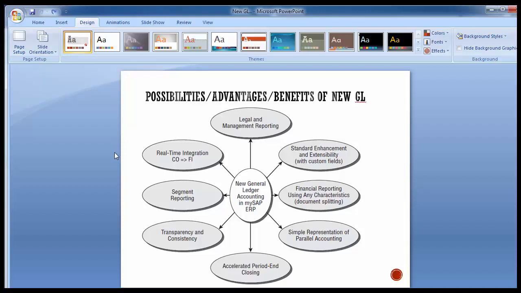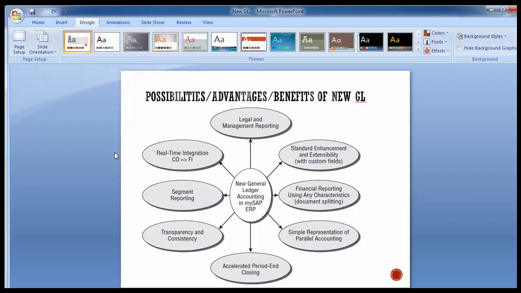Now the segment over here refers to maybe a company has different segments, like the company would have been in insurance sector, at the same time it could be in automobile sector as well. Or it could have different segments like retail. So these different categories could be taken up as different segments in SAP system.